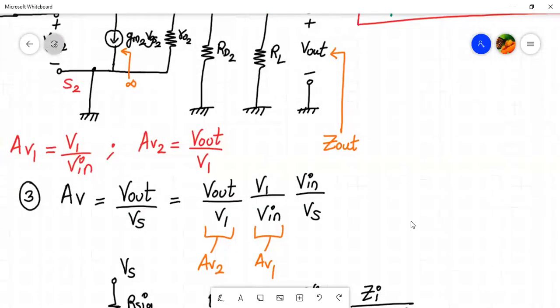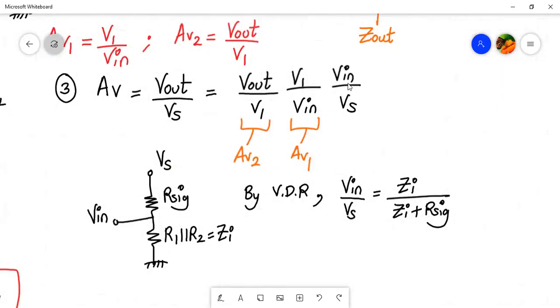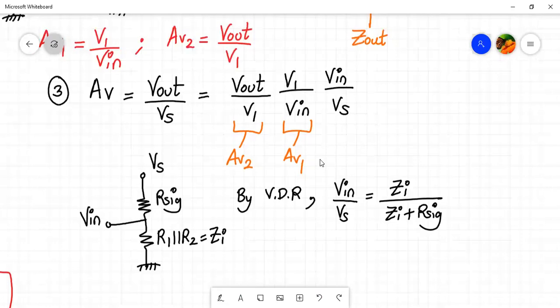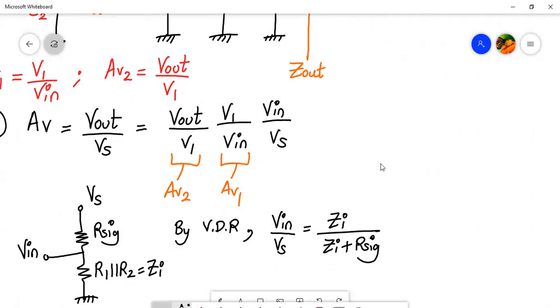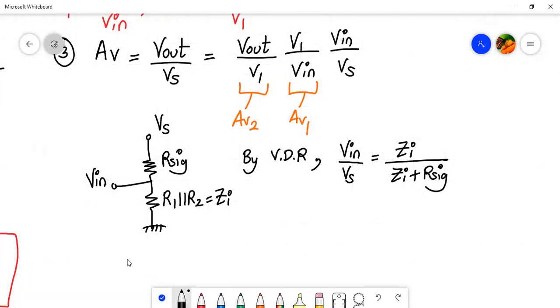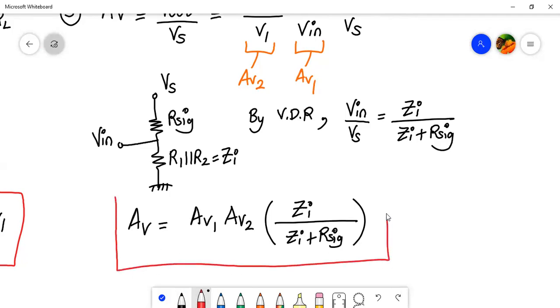So this voltage gain of the first stage, you multiply it with the voltage gain of the second stage over here. Where is the second stage? Yeah, this is the voltage gain of the second stage, and that itself you multiply with V in upon Vs, which is just the term over here, right? So finally, if we want to write an expression of AV total, how can we write AV overall? It will be AV equal to AV1 expression multiplied by AV2 expression and further multiplied by Zi upon Zi plus R6. Okay, and this is the final overall voltage gain of the cascade amplifier, right?